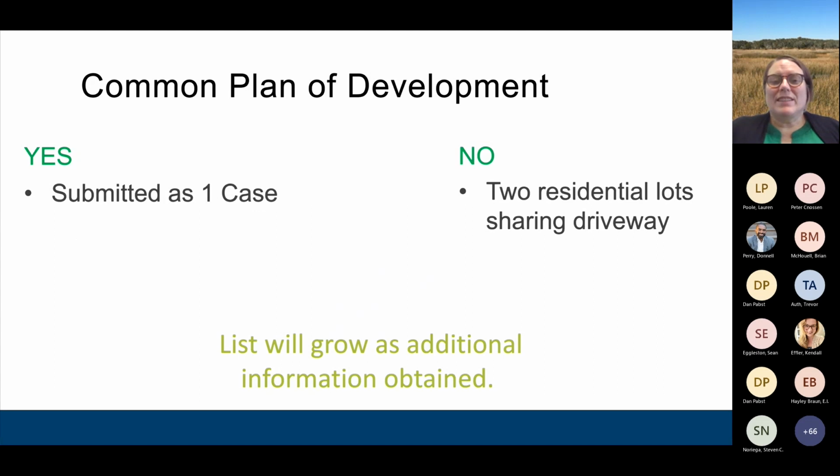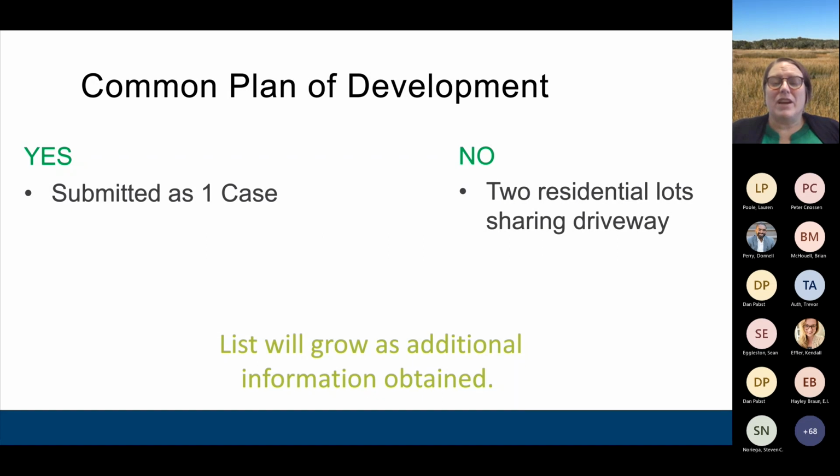So I'm just going to start with some things that we do consider to be a common plan of development and something we don't consider to be a common plan of development. So if you're submitting a project as one case, the parcels are dependent on each other and have to be submitted as the same case, that will be a common plan of development. That we are very clear on. We're also clear that if it's two residential lots, just two, sharing a driveway, that is not a common plan of development.